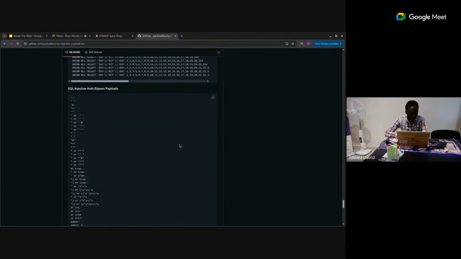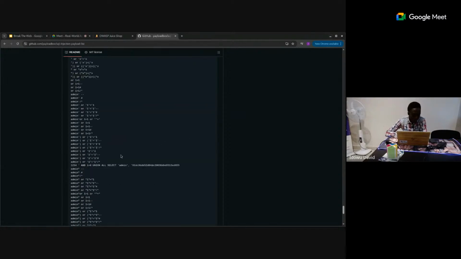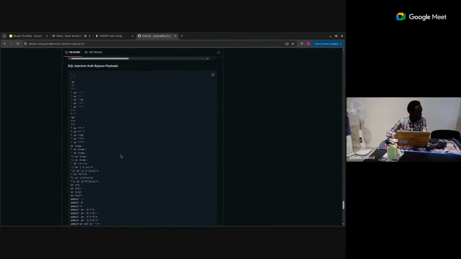So this is our SQL injection authentication bypass payloads right here. For example, we copy this and we want to use this set of payloads to see what would happen if we tried a particular field.